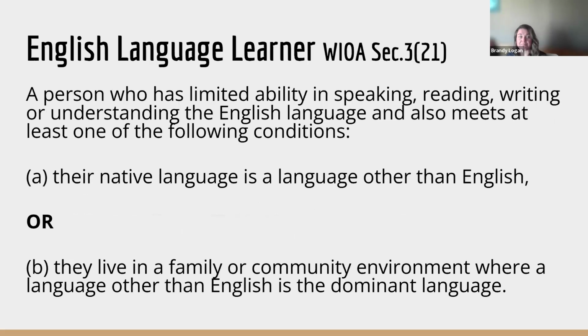Next slide, please. English language learner: a person who has limited ability in speaking, reading, writing, or understanding the English language, and or their native language is other than English, and or they live in a family or community environment where the language other than English is the dominant language. And so we see a lot of that with our refugee population as well as our large ESL population.